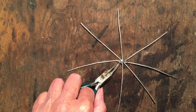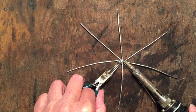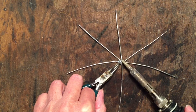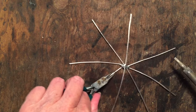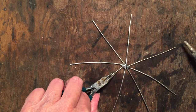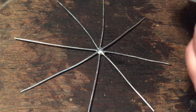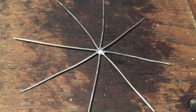Once all of your pieces are attached, you're going to want to make sure that you flip it over and that you inspect the other side. Sometimes it looks like it's soldered together on the top, but when you flip it over, you realize, oh, that solder really didn't get to the other side of the wire. And put a little bit of extra solder in the center and build it up a little bit so they're all attached really well. If you see any rough spots along the wire, just quickly run your hot soldering iron over them, but don't hold it on there too long because you don't want to melt them apart.